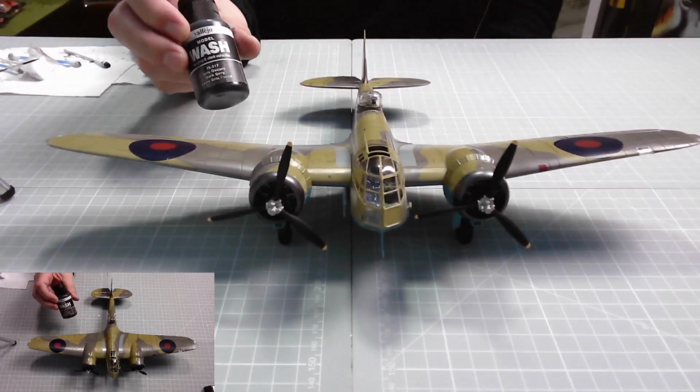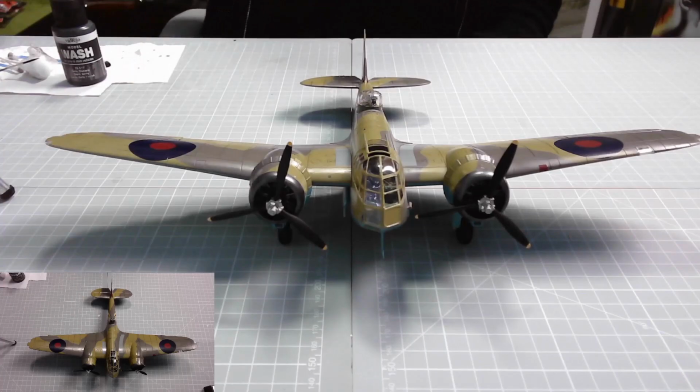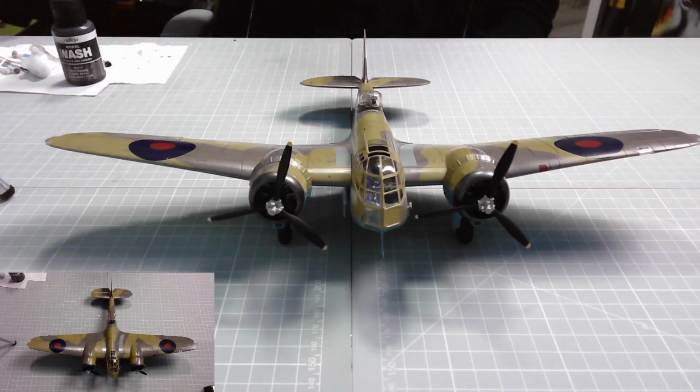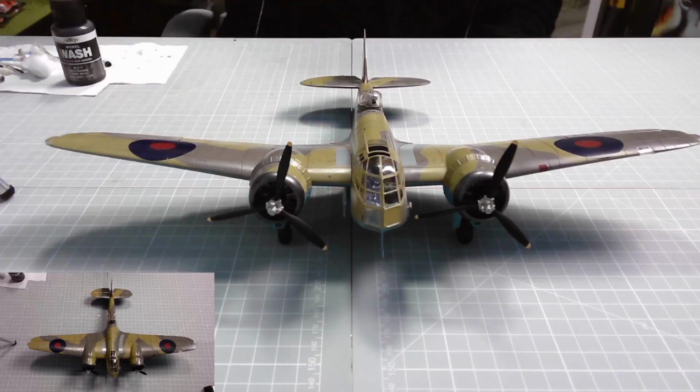That's the wash I used, Vallejo model wash. I did think about using some other Vallejo model wash, but it was the wrong colour, wrong type. And all I've done is apply it with a cocktail stick and then used, I don't know, a couple of dozen cotton buds. Go through them, the wife will kill me.